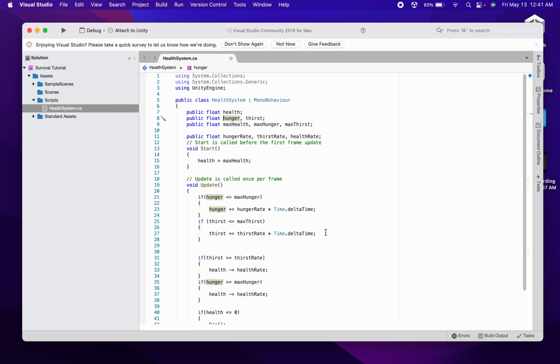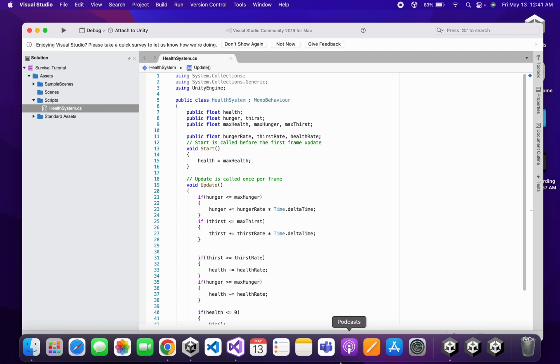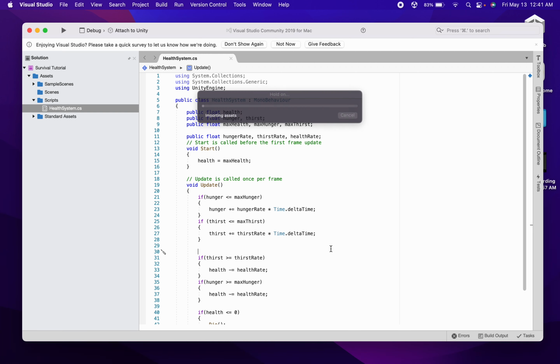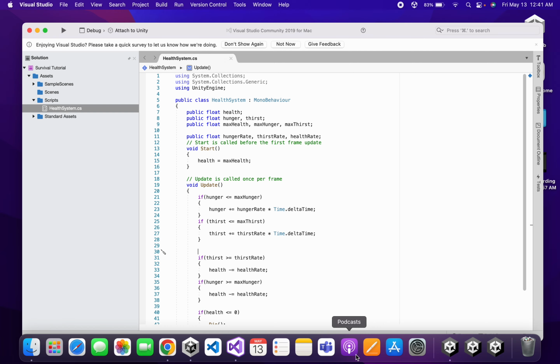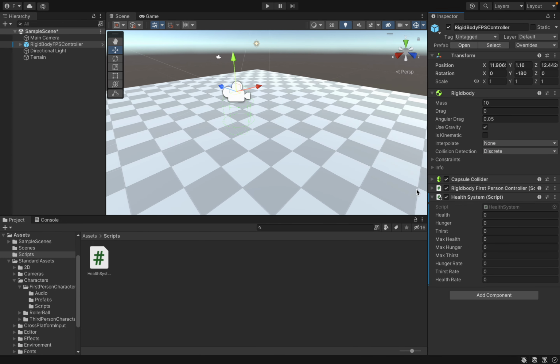Okay guys, turns out I did not save. Make sure you do that. Then head back into Unity, and you should find all these now.